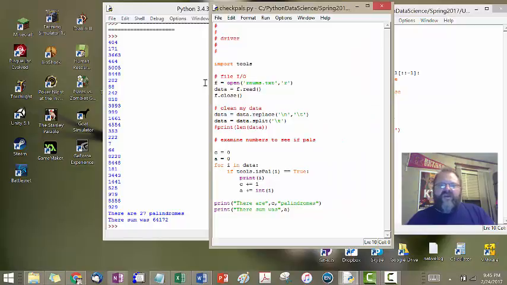Then we came over here. We did file I/O and grabbed our data. We cleaned our data so that we could use it and put it in a list. And then we iterated through our list using the function in our library to see if these numbers were palindromes. As we did so, we counted them and we summed them up. And then we printed our results at the end of the process. 15 minutes, my friends. That's all it took.